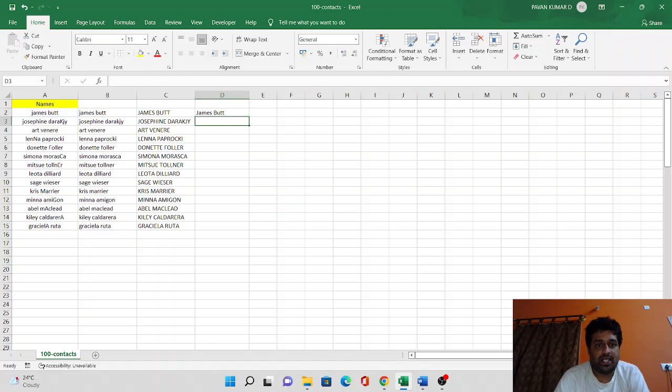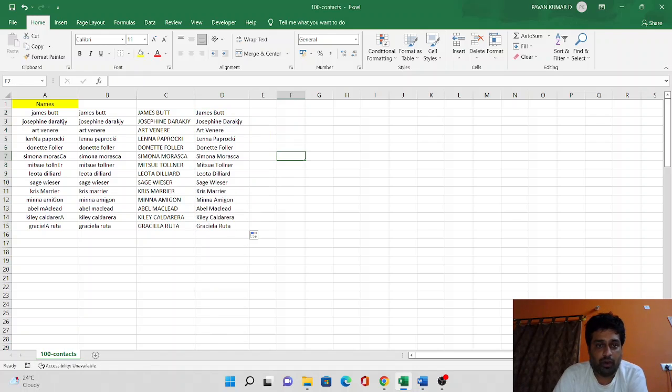So now you can see that the first letter of the name is a capital and the rest are in lower format. So since the first name is James and the second name is Butt, whenever we write a name, it's arranged in a proper format like James Butt. So similarly take the cursor to the point where it will show plus, at the end of this particular cell, hold it and drag till wherever you want the name in a proper format.